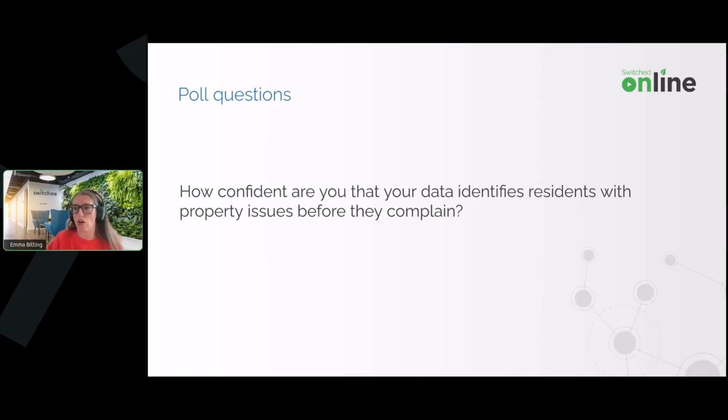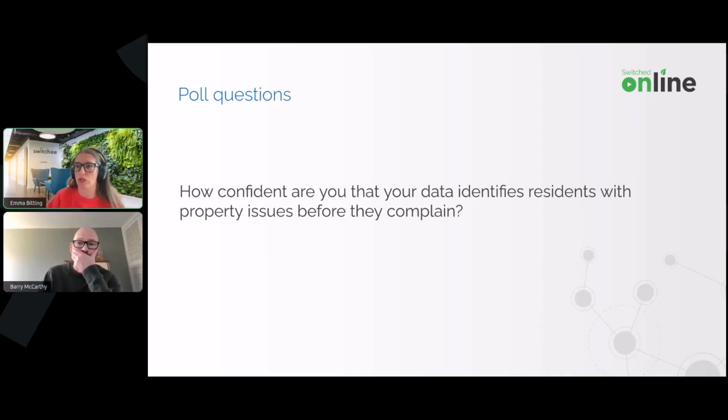There's visibility of any cases that have a Switchee installed, and Ben is utilising the data to understand whether or not there has been any shift in the metrics as a result of works that have been completed, but also we work closely together to identify homes that have already had a damp and mould case raised against them, and then we will only target homes that have no open damp and mould cases. This is the first route into finding residents that haven't reported things previously. So what we're doing is we're aligning with the damp and mould policy or procedures that CHP have in place. We're enriching that process by reaching out proactively to those residents.